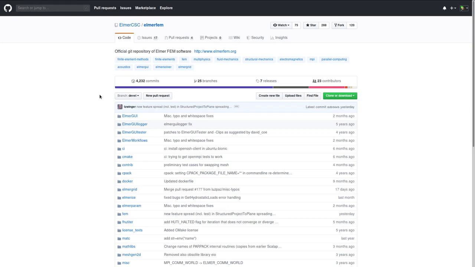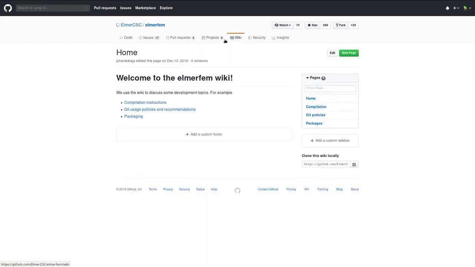So I will be using the virtual machine that you can find here. So, wiki. This is the Elmer repository.